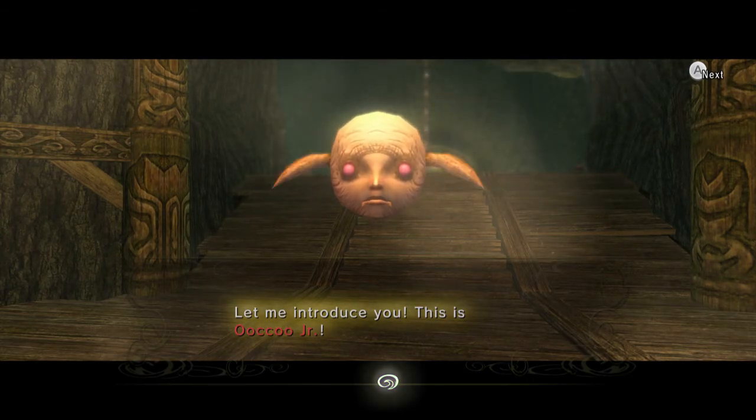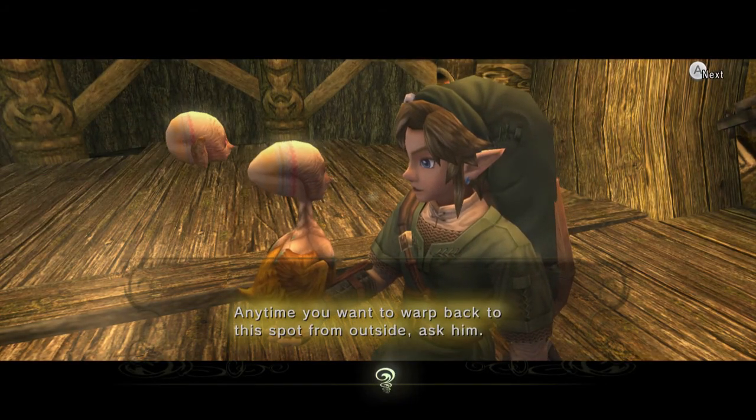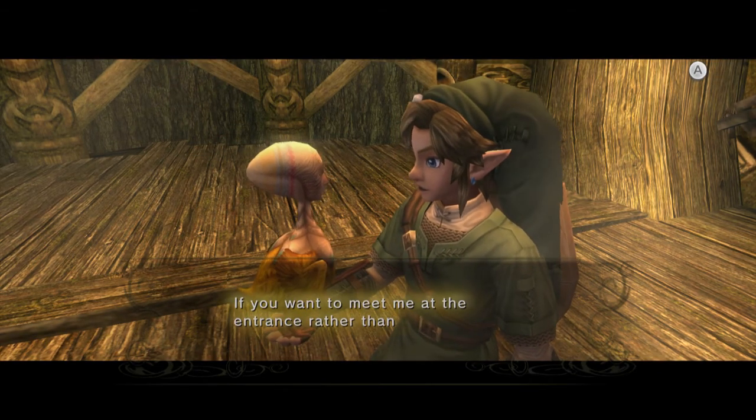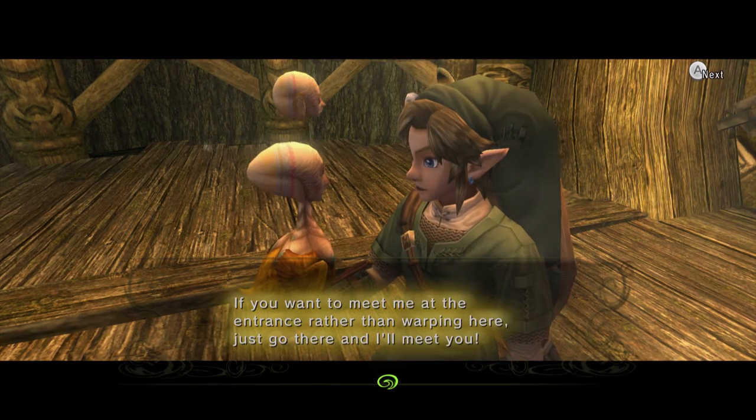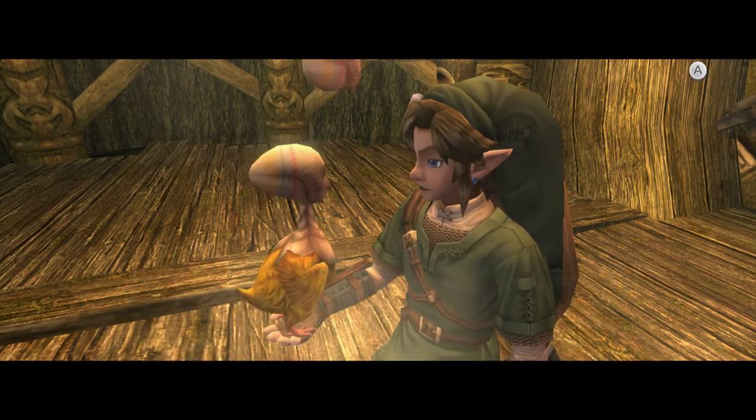Why is Zelda so weird? Let me introduce you. This is Uku Jr. Anytime you want to warp back to this spot from outside, ask him. If you want to meet me at the entrance rather than warping here, just go there and I'll meet you. Now, bon voyage, you two!